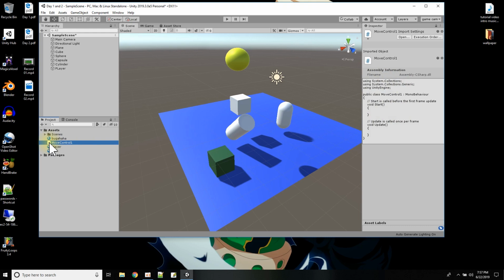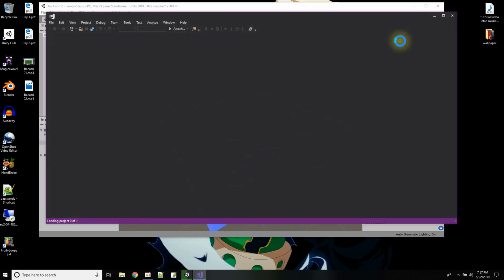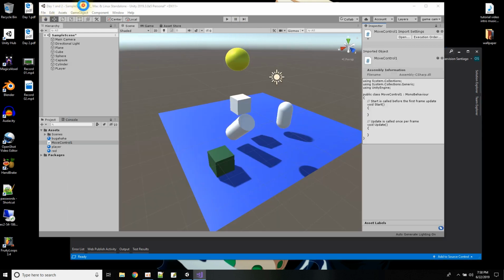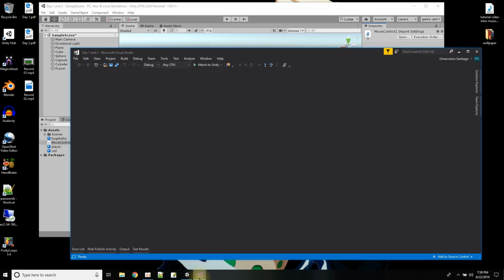Now to open up the script, I could double click on it. I could press this open button, either of those two ways, double clicking or pressing the open button, and then it's going to open up in Microsoft Visual Studio. This is the thing I'm going to use to actually write my code. So when I'm placing objects for my game, I'm in Unity, this thing over here. When I'm going to write code for an object in my game, I'll be in Visual Studio.